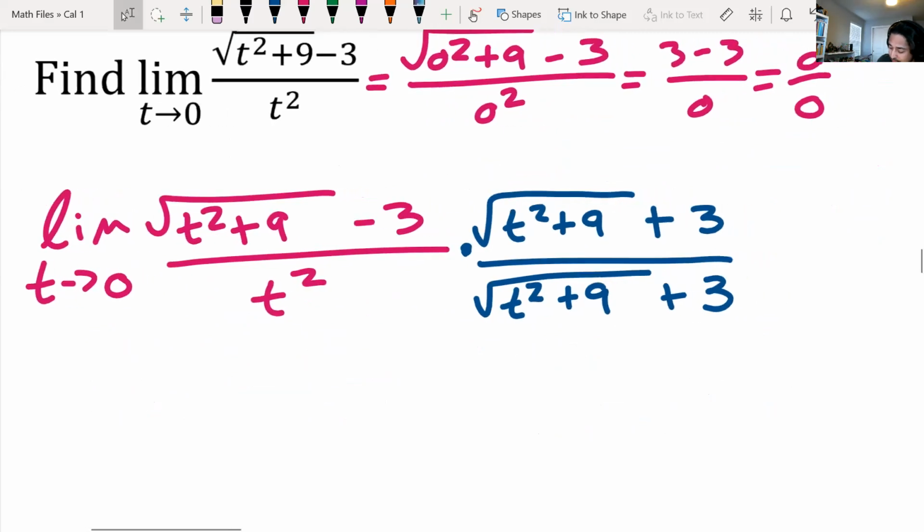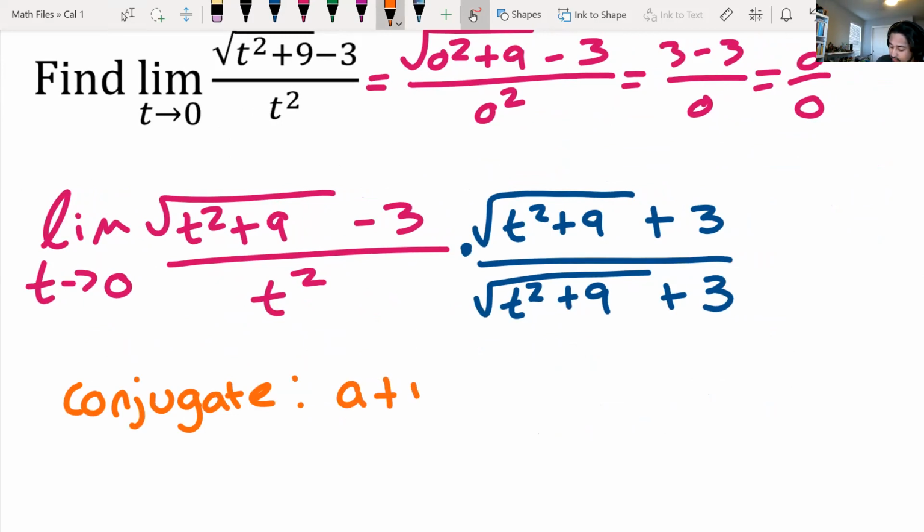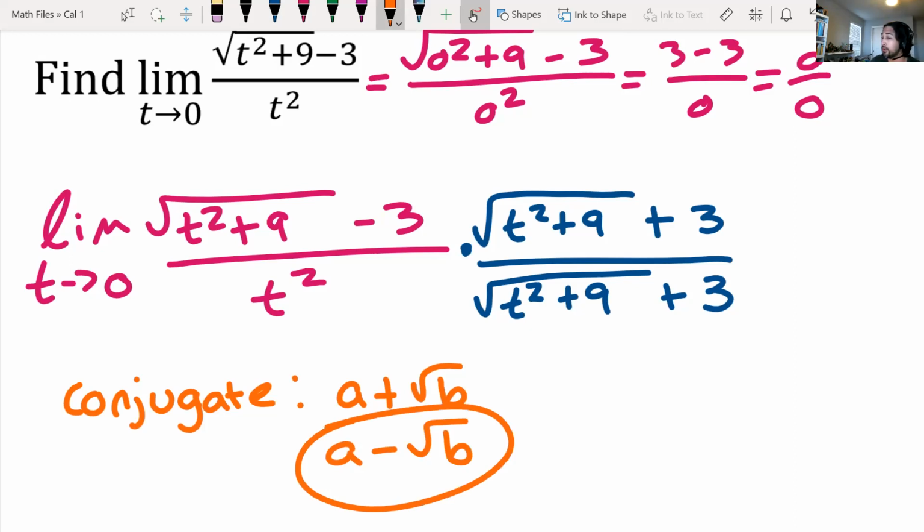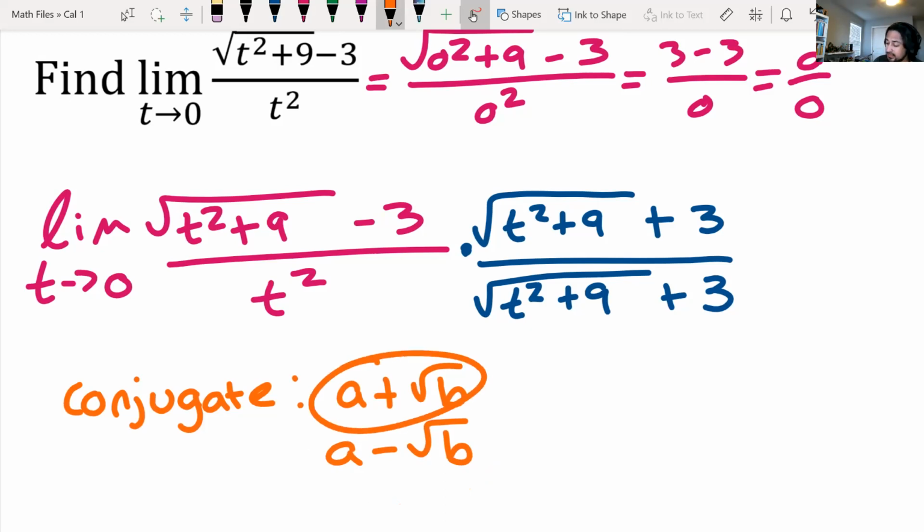So we are going to conjugate this numerator. Quick question. Why'd you put plus 3 and not minus 3? Good, because what is the conjugate? Do you remember what that means? Not exactly. Okay, good. So conjugate means the same statement, different operation. So if I had a plus square root of b, and I ask you to give me the conjugate of that, what would you write? Negative a. Well, it's only a different operation. Oh, okay. So a minus square root of b. There you go. And the same could be said going the other way. If it's a minus the square root of b, what would the conjugate be? A plus square root of b. There you go. So that's what it means to conjugate.